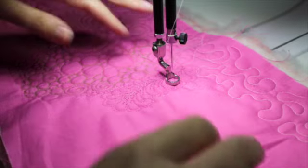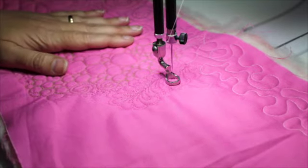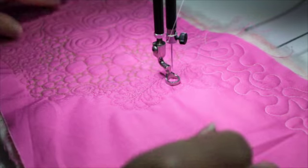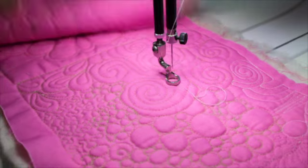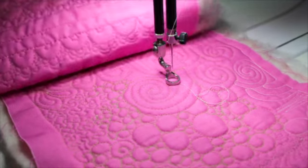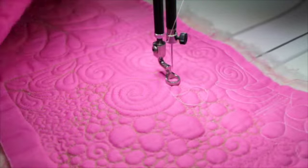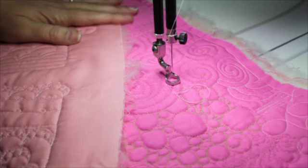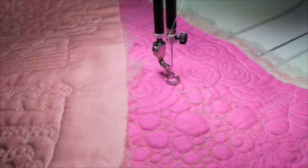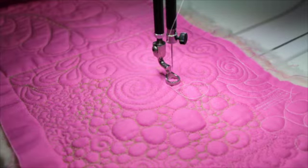I thought I'd just quickly stitch out those feathers for you, just to show you how I would sew it after I've drawn them out. This is just my little practice sandwich that I've got sitting at the machine. I like to just get a strip of batting that's left over from a quilt and put two different coloured fabrics on either side. That way I can use the same coloured thread top and bottom, and I can see if I've got any tension issues or anything like that.